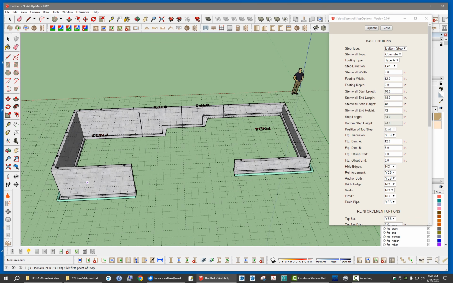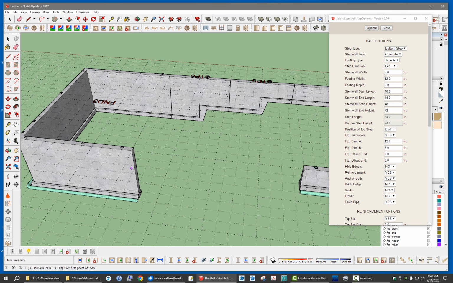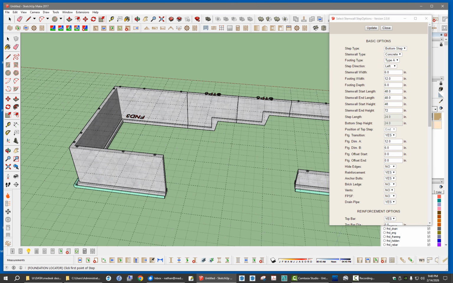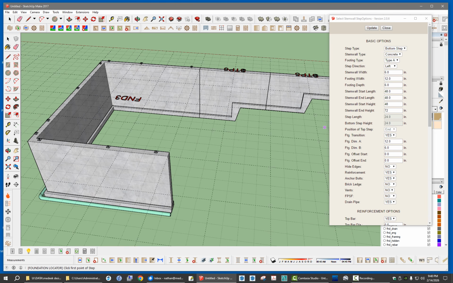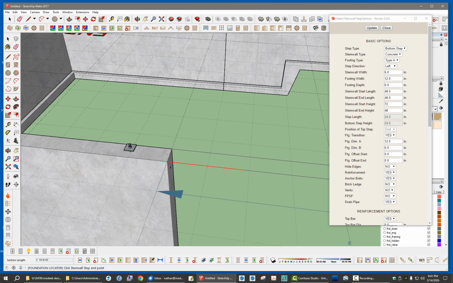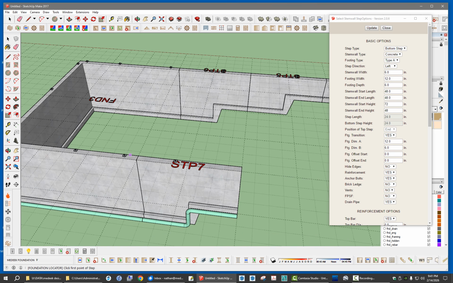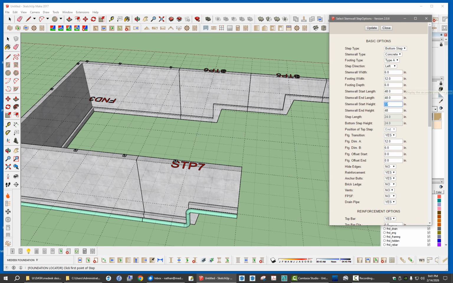So remember, because we're now going on this side, where the step is starting on the deep end and going toward the shallow end, right? So now we're going to flip these numbers around here. So we've got 72, and we've got 48 as our end height. And we'll just select this point right on this corner. And again, just anywhere along this line is fine. And then again, repeat that process, 48 to 24.